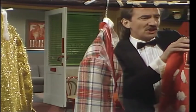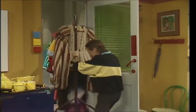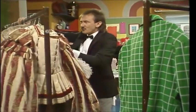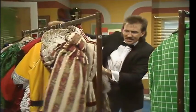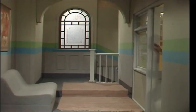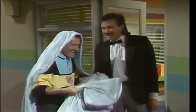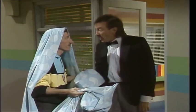Barry, hurry up with those costumes. Our guest singer will be here any time now. Just come in. Oh, you've got them. Great. Can you give us a hand? Hey, they're very nice, these, aren't they? They are very nice, yes. Now, did you get the sheet music? Barry? Where's he gone? Barry, did you get the sheet music? I did even better. I got two pillowcases and a duvet cover. Never mind. We'll have to make it up as we go along.